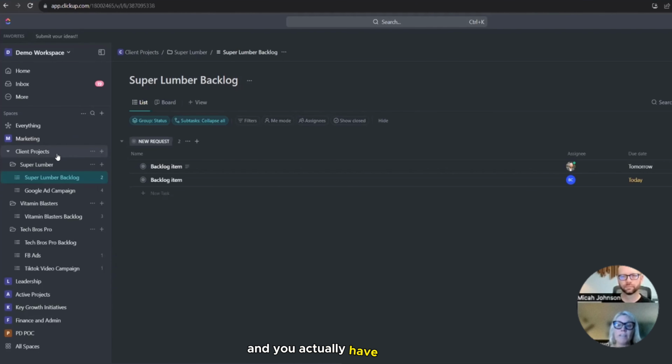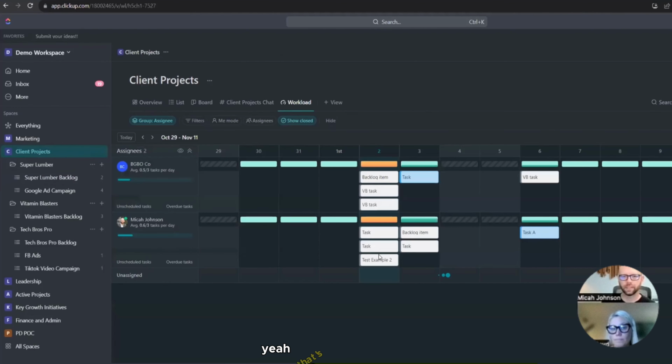And you actually have insight that you probably didn't have before on what their workload actually looks like. Maybe they are actually working on things that you don't think are priorities, but to them, they think are priorities. So they're creating this overwhelming feeling because they don't know that they're doing things, and you had no way of knowing it because you couldn't see what they were working on necessarily. Yeah, that's a great point.